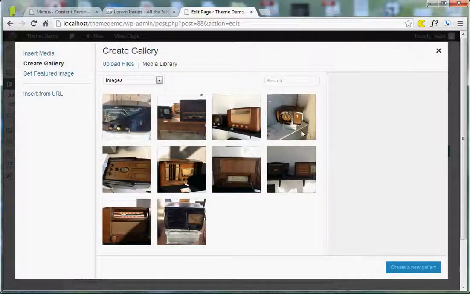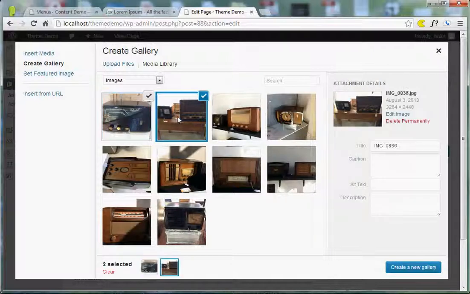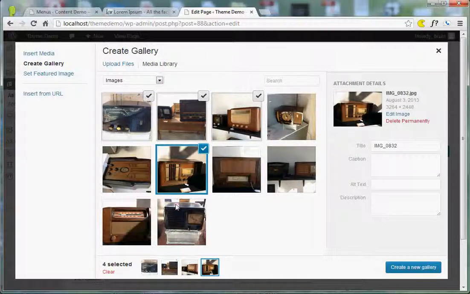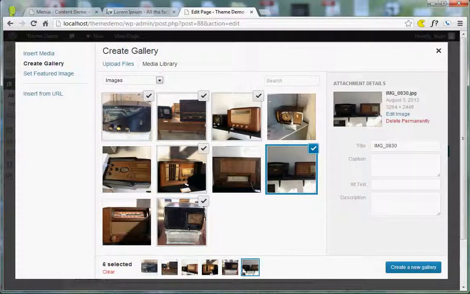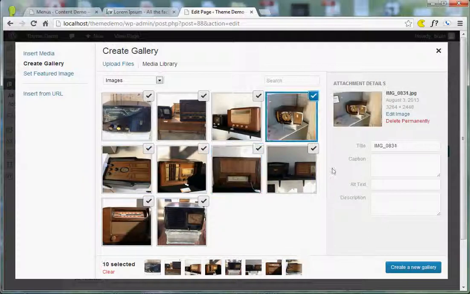And here the same stuff pops up, but it behaves a little differently. So I can click multiple images without holding down Shift, and then I get these images selected below here. And I can select all of them, and now I have 10 selected, so that's what I want in my gallery.